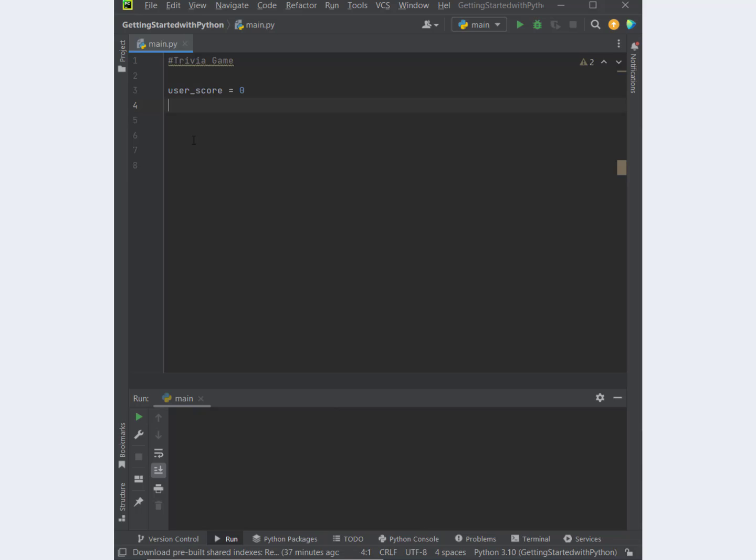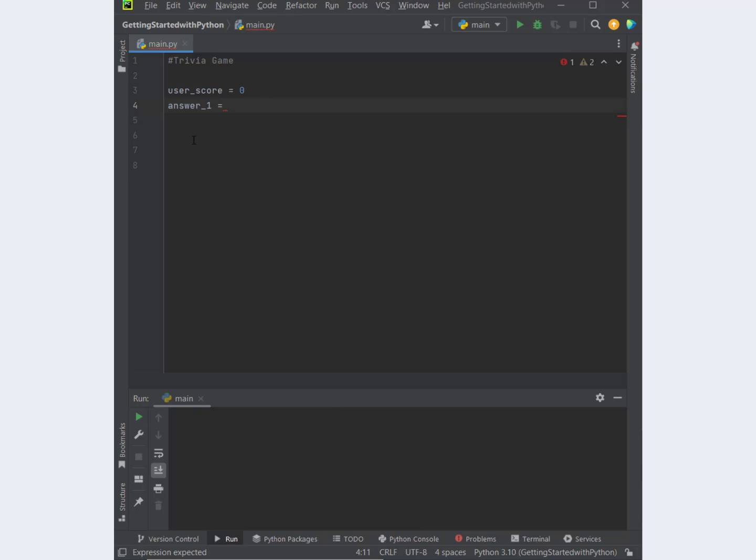Now, when we want to set an answer, we want to have a key of correct answers. So we'll put answer_1. This is the first answer, equals, and we're going to ask a question on what painter was born in Spain.